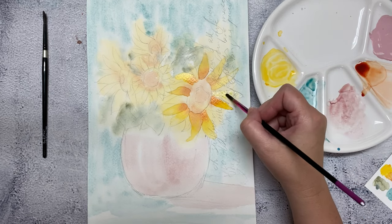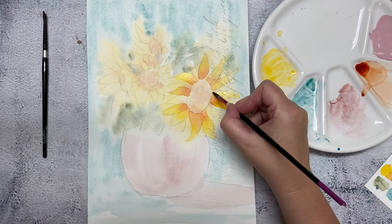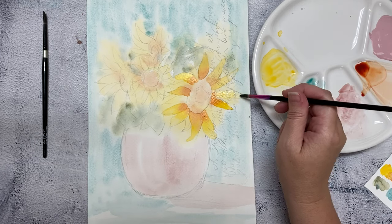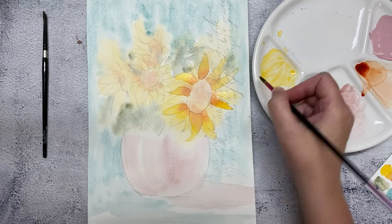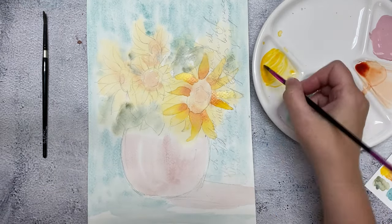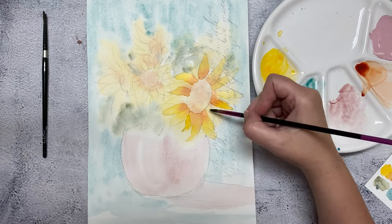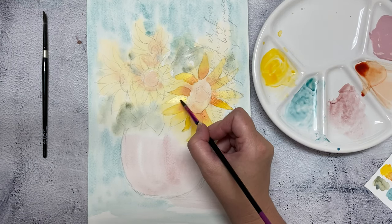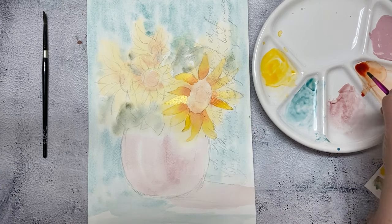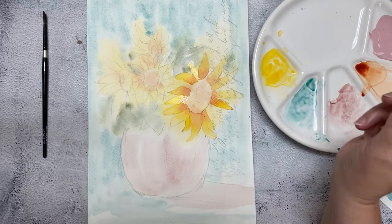I have sped this video up a little bit, so if it's going too fast, just pause the video sometimes and catch up, and don't get stressed when painting. It's just that it will be a very long video if I don't speed it up sometimes. So yeah, I just go all around the sunflower petals and put in the colors. And after I have finished this, I continue with the other flowers.